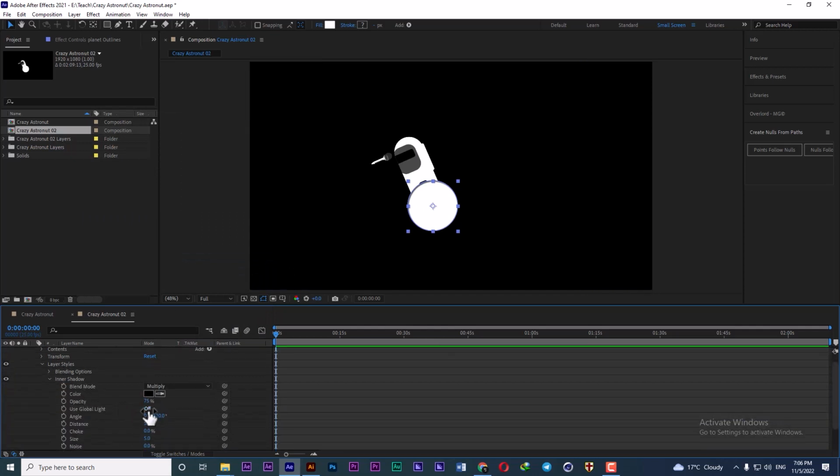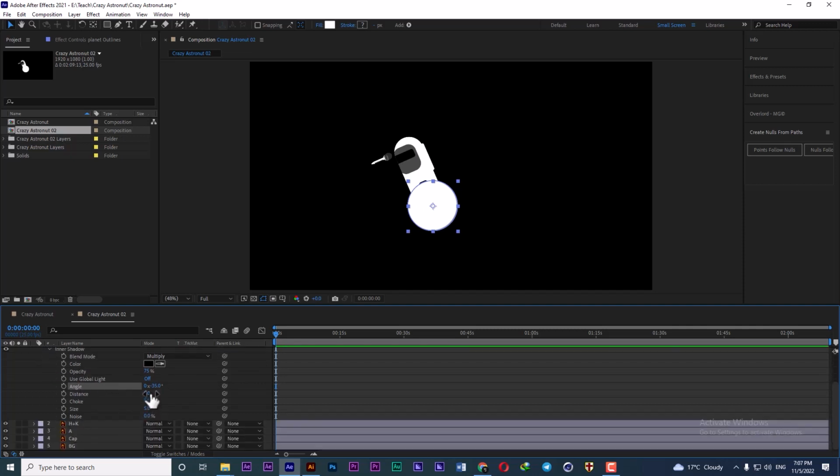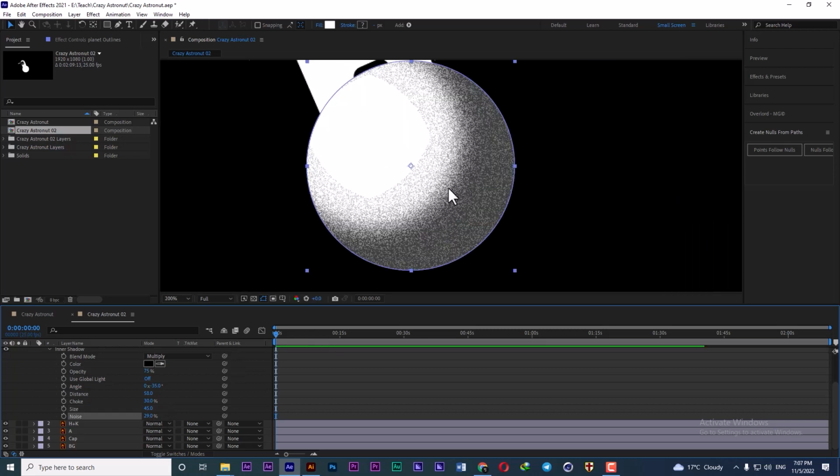In the inner shadow I'm going to change the angle. Then I'm going to set the distance, and then choke it a little bit, and size is cool right now, and add some noise effects in order to make this sort of noisy effect.